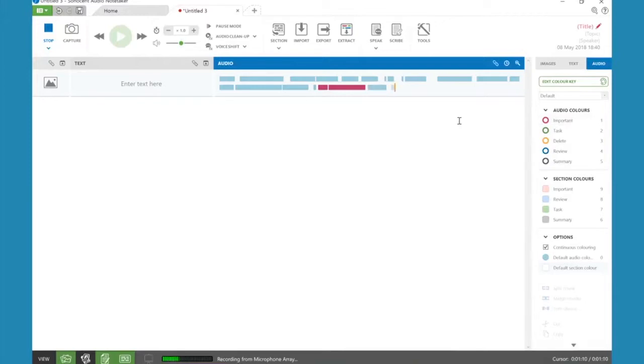You can also do the same thing if you don't understand something. The idea is to add visual pointers so that when you come back to a file at a later date, you can jump straight back to the relevant bits. This way you don't have a long recording to listen to again. You have a mix of notes in different colours representing different categories that are so much more meaningful to you.